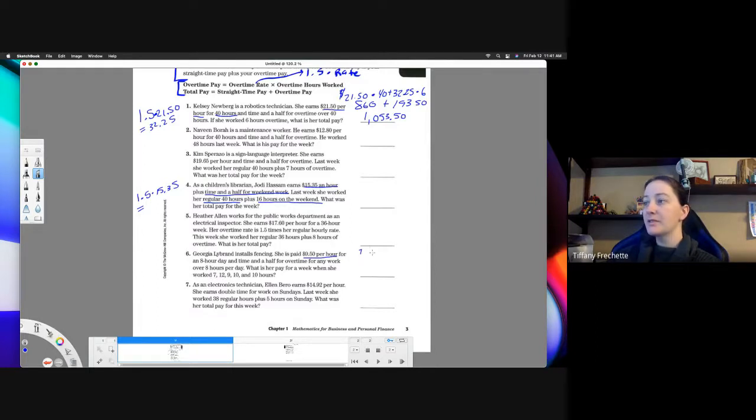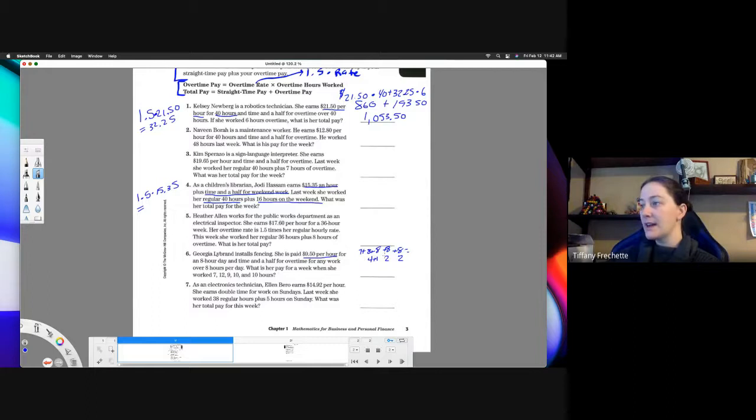But there's 8 and then 4 more. So she did 4 overtime hours there on the second day. On the third day, she did 8 and then 1 more. So make sure you break this up so that you can kind of see how many overtime hours she should get. So 10 and 10, she worked 8 and then 2 more, 8 and then 2 more. So if we add these together, we'll get what her straight time hours are, and we can multiply that answer by the 9.50.